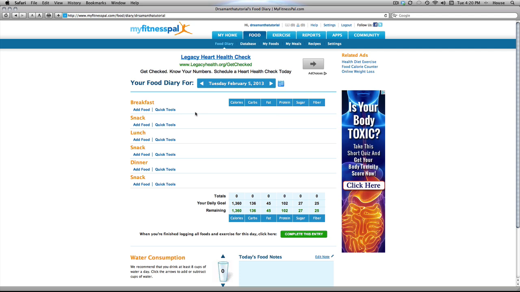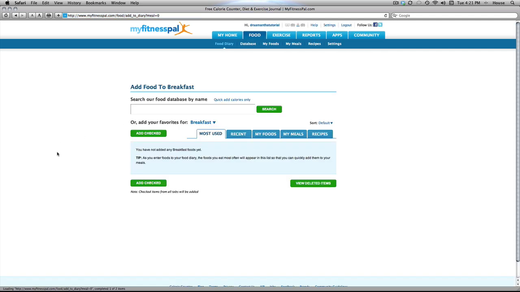One of the benefits of entering it as you're going is you get a better idea of the big picture of that day, how you've eaten, and it can help guide you in your food choices later in the day. So let's say you get to dinner and you've been entering it as you go and you realize you've had a really carb-heavy day, you might have a protein-heavy dinner. Or if you haven't had any vegetables, you'll plan your dinner ahead of time to make sure that you get your needs met. Okay, let's go ahead and start adding food.